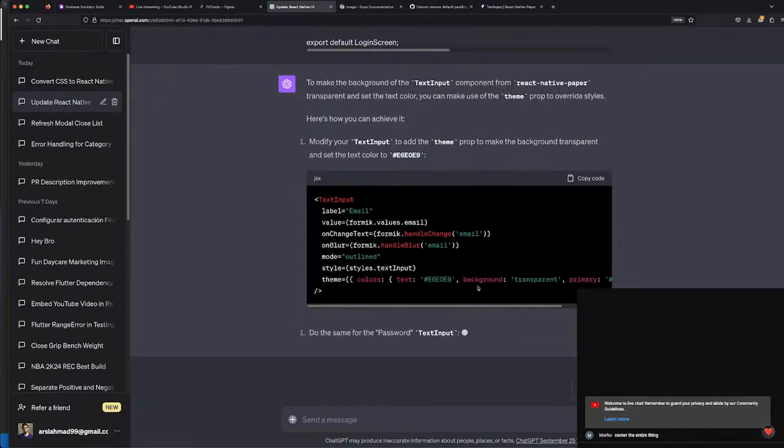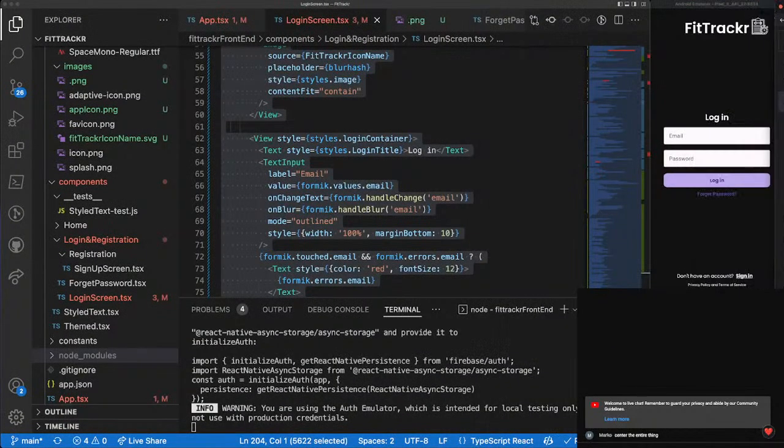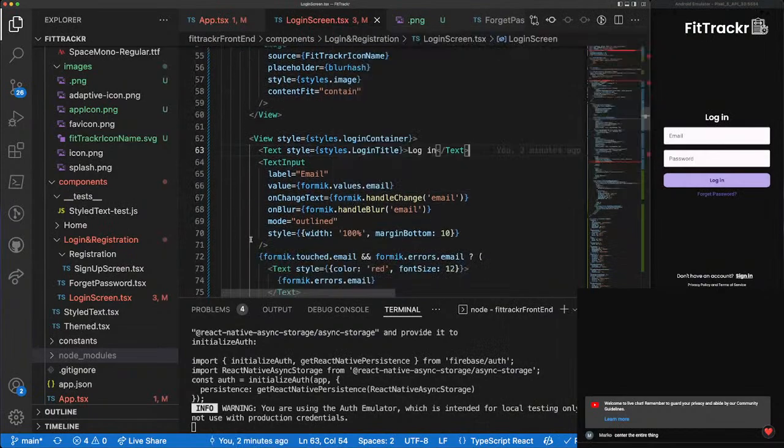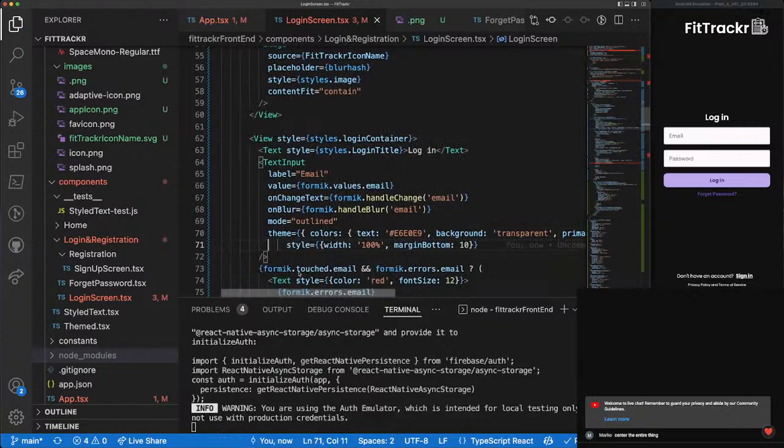Okay, theme. That's what we gotta do. Email theme, like so. Save it. Does that do what I want it to do? It does.